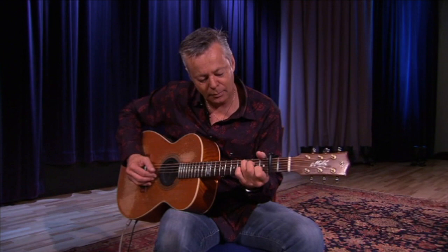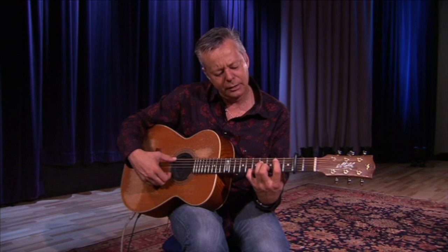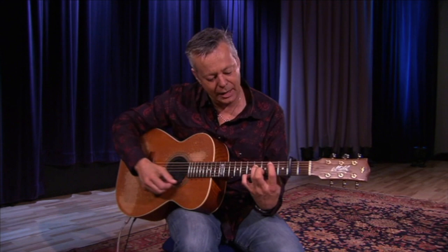And I'm using, when I get to that D chord there, I'm using my thumb to play the third down here. Let's do the chorus. So the chorus is on this chord here, which is an E minor seventh with a ninth. There's the shape there.